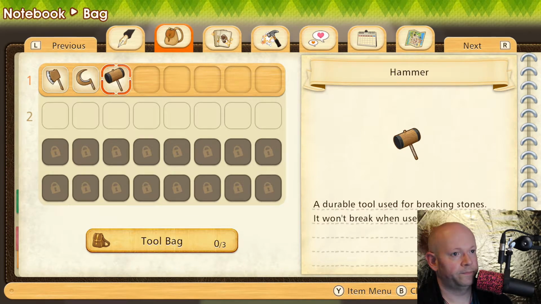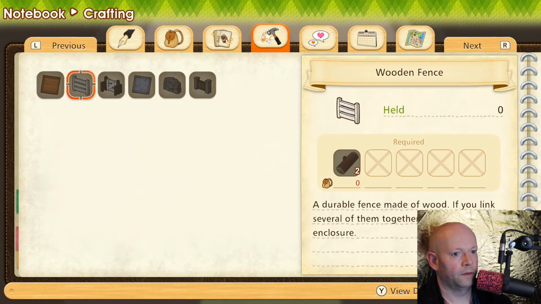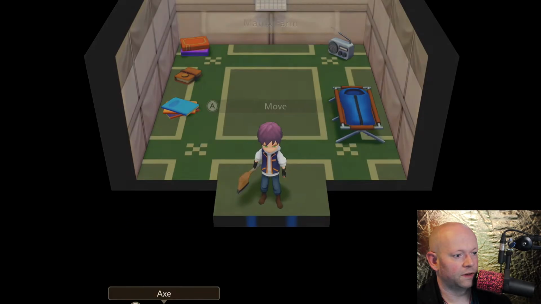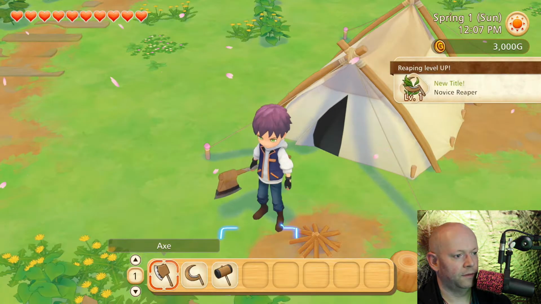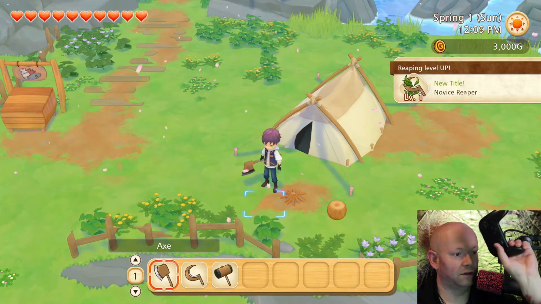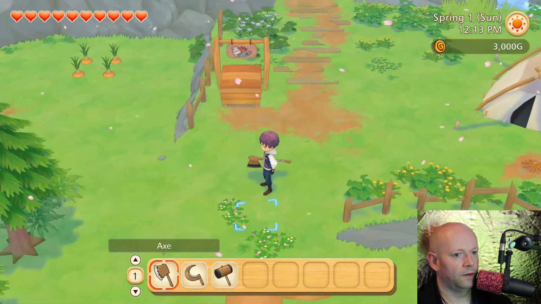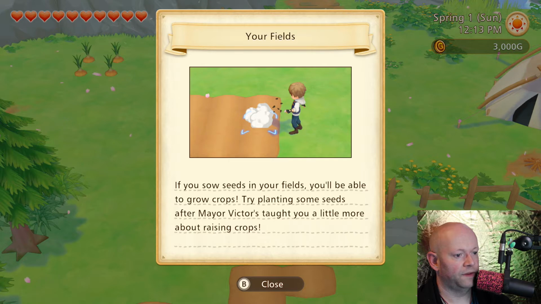Get them out of there. And then what we're going to do is escape from the tent. You can change your view with the right analog stick. Your fields. When you sow fields, you'll be able to grow crops naturally.